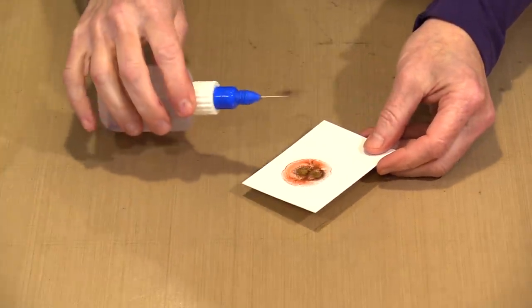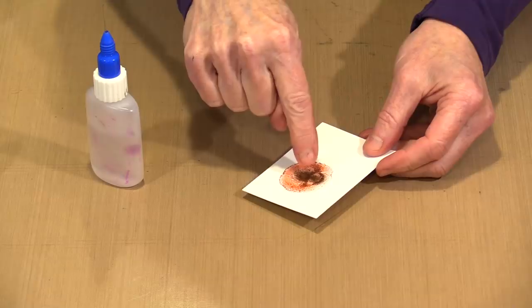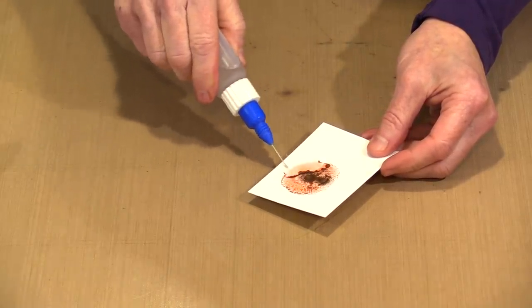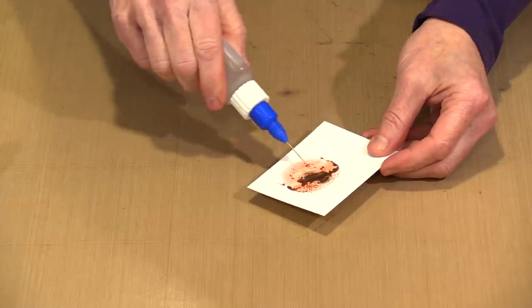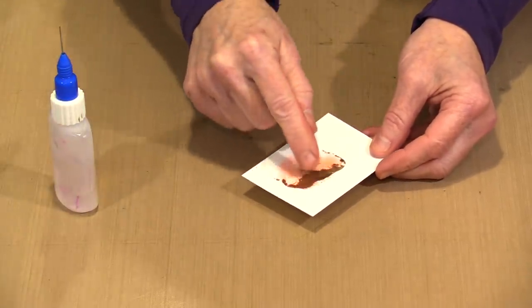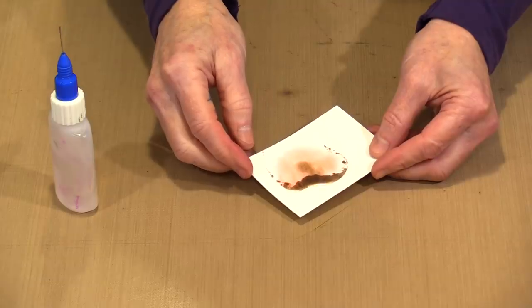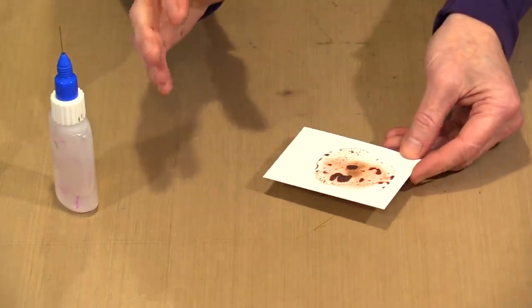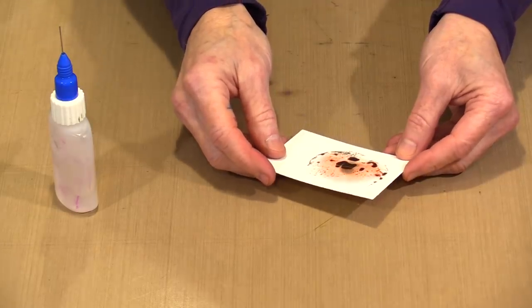Now what I have found is if I come into the top and put alcohol in the top here, it breaks this up into a million little pieces. But if I come in along the side like this, it actually causes the metallic pigment to almost pool together like that. So I get these blocky pieces.